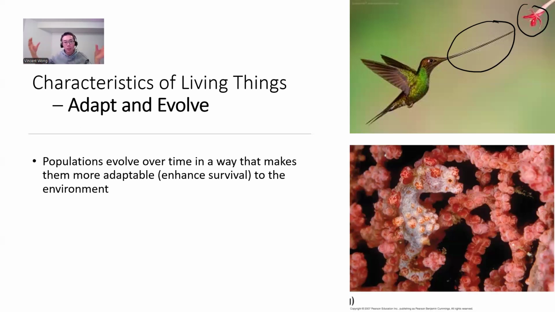So over time, the population evolves, the population changes. Same thing with the seahorse here. Okay, you can see its camouflage in the background. And again, theoretically, maybe in the past there were different color seahorses, but then the ones that are not this particular color, they stand out from the background. They get eaten more often. They have less offspring, less babies compared to the ones of this particular color. Right? So the seahorses that are kind of whitish pink, they live on to have more babies that look the same. And over time, the population evolves, changes.